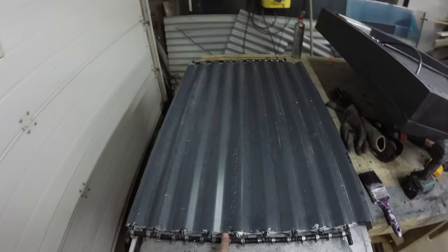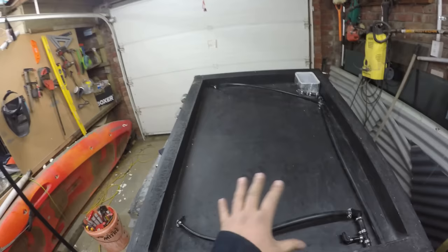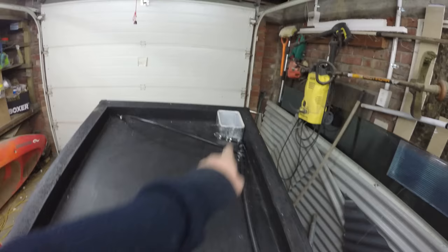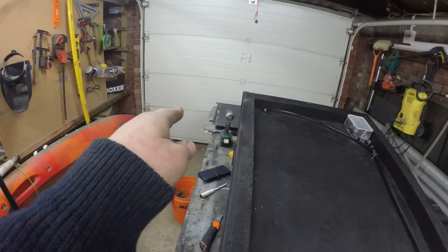This is the actual case that'll hold the solar heater. It'll have a bit of twin wall polycarbonate on top and a bit of foil, with foam around the edges that will compress and squash down to keep the air out as much as possible. Here are the two inlet pipes and the two outlet pipes. That little box up there is where a thermometer will go — I'll explain why in a separate video — and I'll also have a probe to measure the heat of the fins separately.